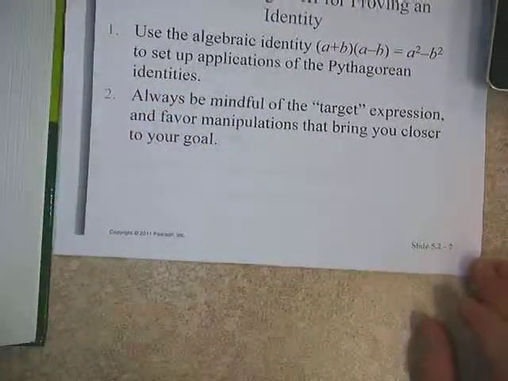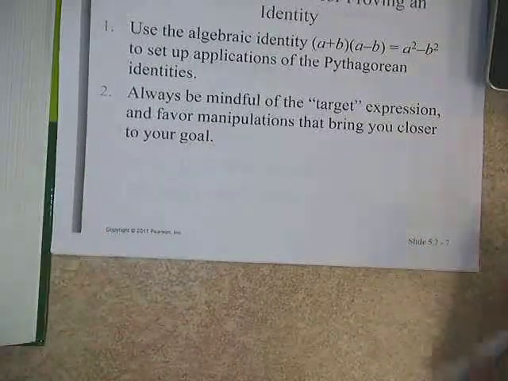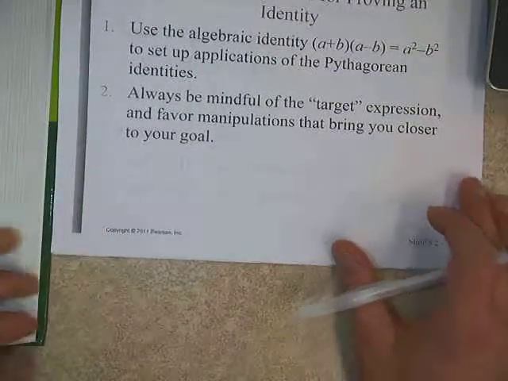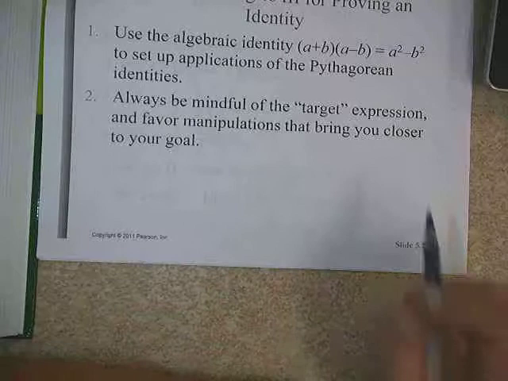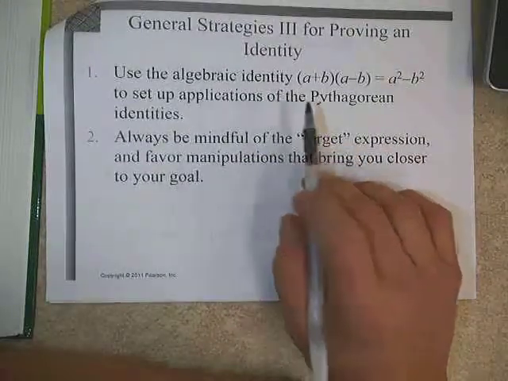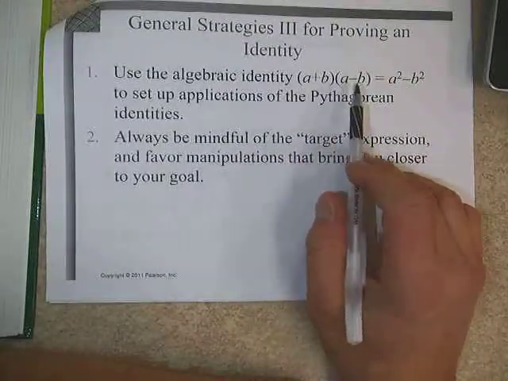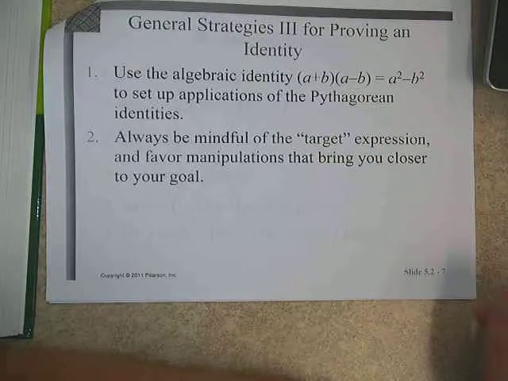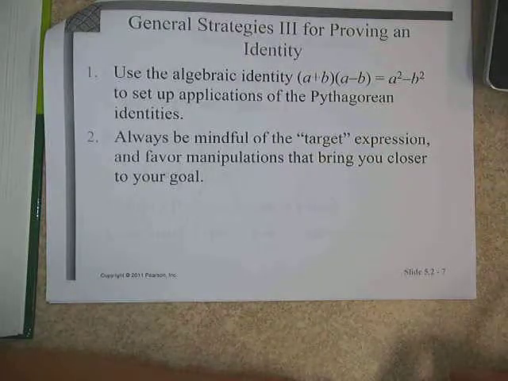If we can't think of anything else, how about multiplying by the conjugate? Will multiplying by the conjugate do anything good for us? In this case, it did. Will it always? No. But in this case, it did. So just another trick in our bag of tricks to be able to handle these problems.